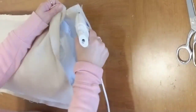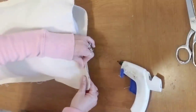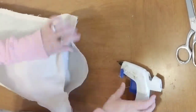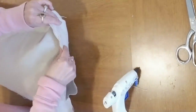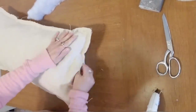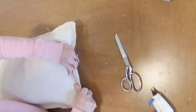This is personal preference, however you want to do it. And then for my last edge that needs to be glued, I'm going to glue the corners first. And then I'm also going to stick a little bit of extra batting into those corners. Once this is hot glued, it's done. So you just want to make sure it looks the way that you want it to look before you seal up that last edge. So I'm just sticking a little batting into the corners, and then I'm going to seal it up using my hot glue gun.